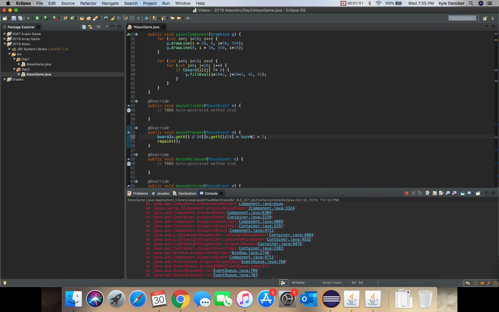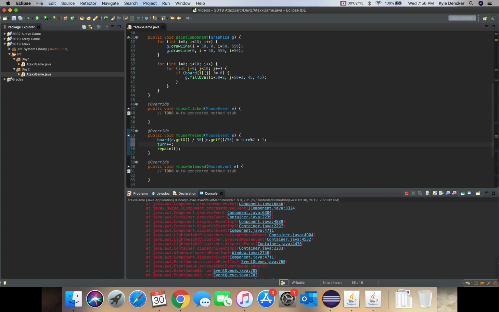So when turn is even, it's going to set it to 1. When it's odd, it's going to set it to 2. And we're just going to keep going back and forth. We're using that remainder to our advantage. This way, we just have to do turn plus plus and just add 1 to turn, so we'll flip it from odd to even, back and forth.